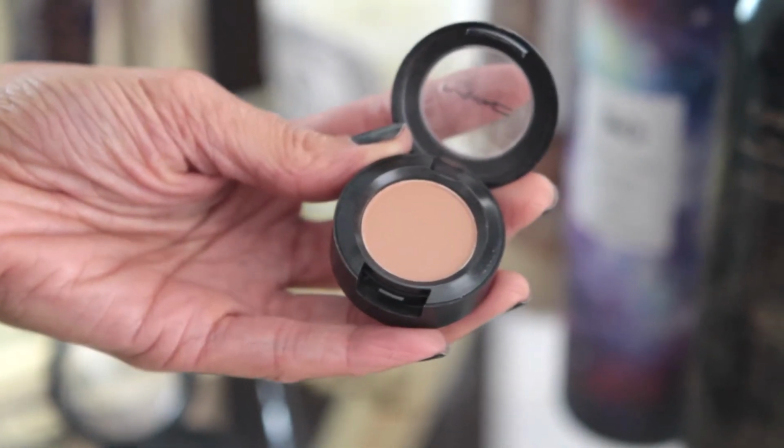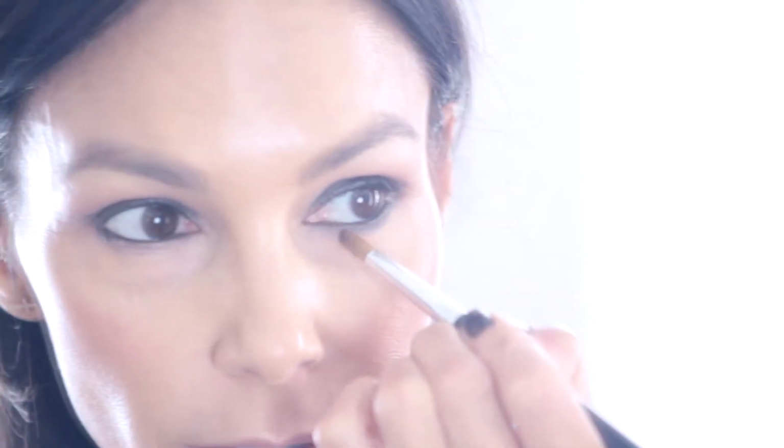I'm going to take a soft brown shadow and I'm gonna blend it in my orbital bone, which is the bone right in here. And just do it like a light swirly motion. Now I'm taking my black shadow and I'm gonna smudge underneath my eye and connect everything.